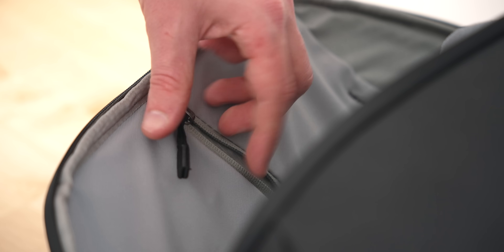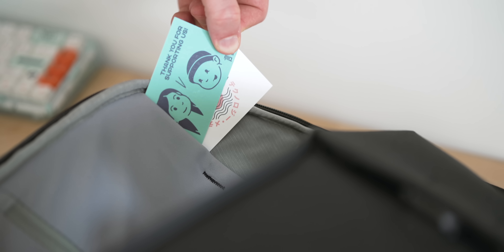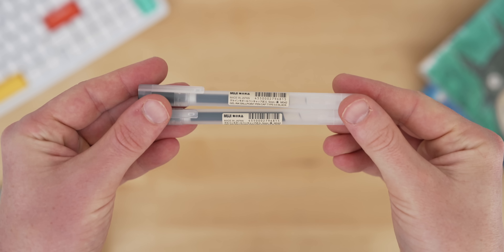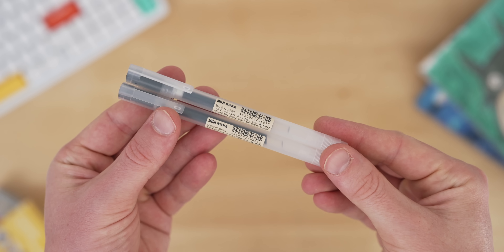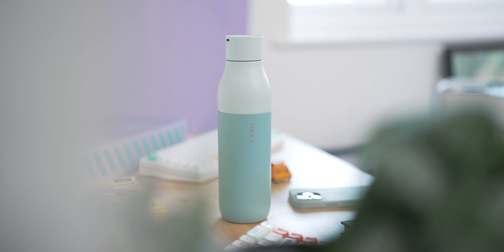Let's talk about some fun extras. First up is my bag SD card — just an old SD card I always hope I'll never have to use, kept in a side pocket so if I ever forget an SD card for my camera I've always got one. I also hide an AirTag somewhere in my bag so I can track it if it gets lost. I've got a few business cards on the sides as well, just in case I need to give someone my contact details. I always keep some Muji pens in my bag — I use the 0.5 ones and they're wonderful to write with. Finally, my water bottle or coffee mug — if I'm out all day I'll take this Lark bottle, which purifies water at the click of a button. Love the design and colour.